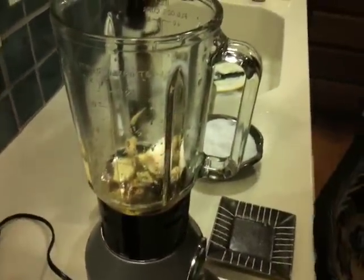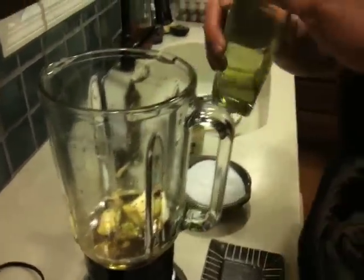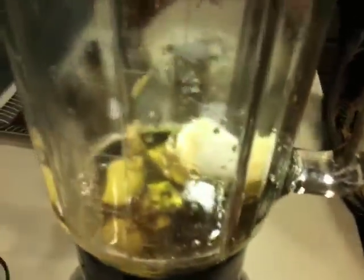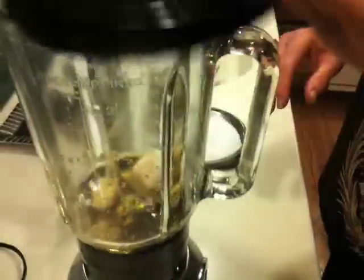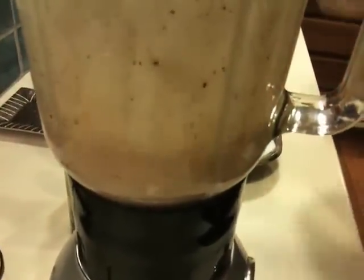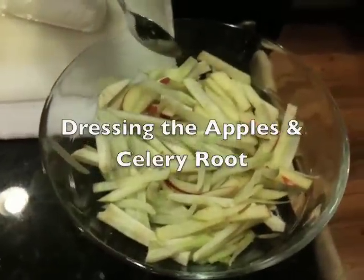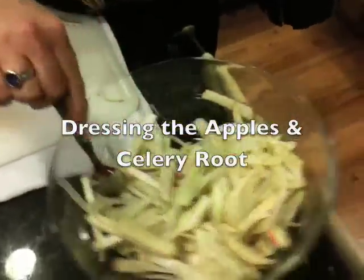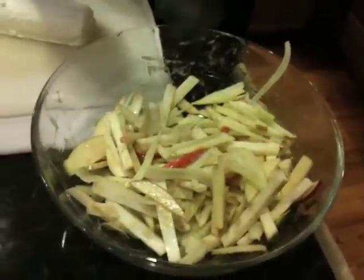Just to add a little extra something, about two tablespoons of regular extra virgin olive oil — organic. EVOO is somebody else's term. So that's it — really, really simple. Now I'm going to whirl it in the blender. We're just going to put a little dressing on this salad, just a little, just to keep it from turning color before our guests get here. We also want it to marinate a little bit in the dressing because it will absorb the flavor. This is going to go on top of mixed greens with some toasted hazelnuts. And I'll show you that in a minute.